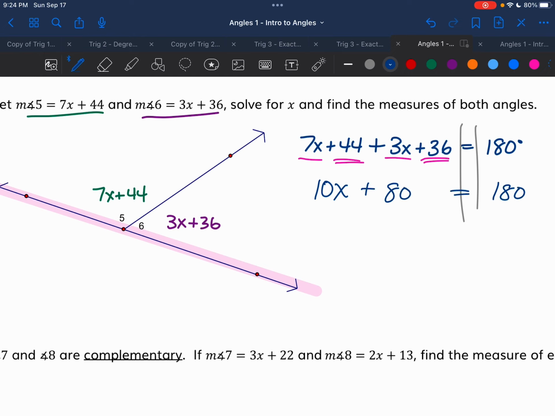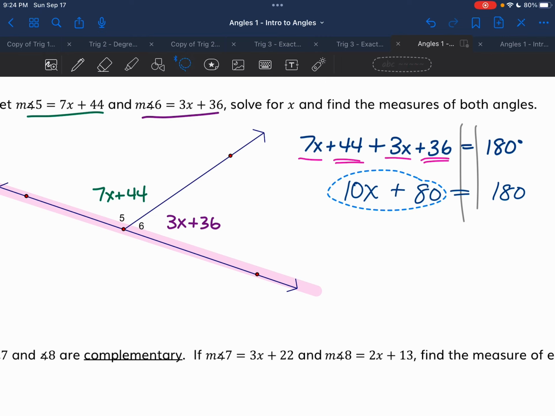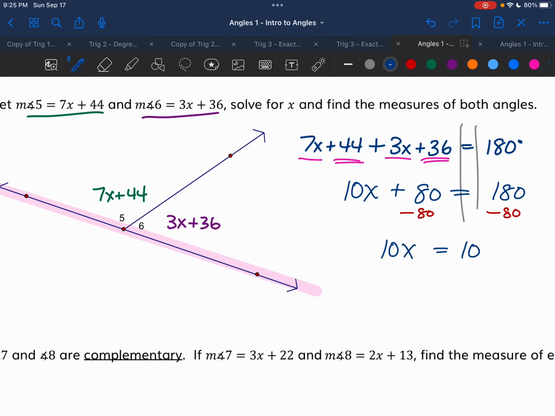Then, now that I've taken care of all the work on the left-hand side of my railroad tracks, that's when we can start moving stuff over to the other side. And again, to start off, I'm hoping that you're going to notice that these are not the worst numbers in the world. That 10 times 10 is going to give us 180, so x is equal to 10. Awesome. That's this part. Please, again, make sure you finish the question.